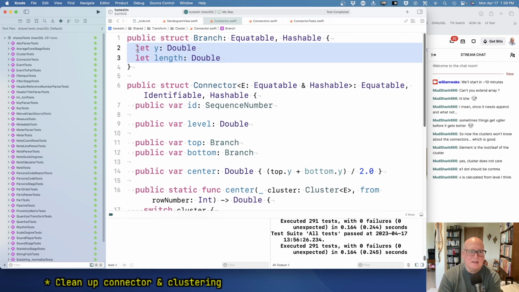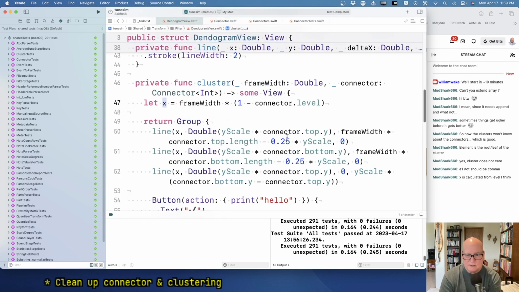Like if you gave it everything in the branch, we could have a little helper function that took a branch and drew it. Okay. And maybe takes two branches for this one, the bottom one. It goes from top, X changes 0. It's drawing the vertical line there. This is like the joint or the connector line.